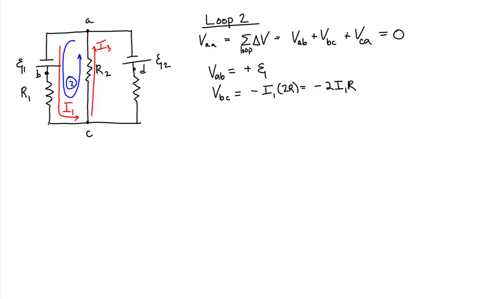What we don't know is the potential from C to A. So let's look at that. In going from C to A, we are going across resistor 2, and the path we are taking is in the same direction as the current through resistor 2. So current 3 is in the same direction as the path we are taking from point C back to point A.